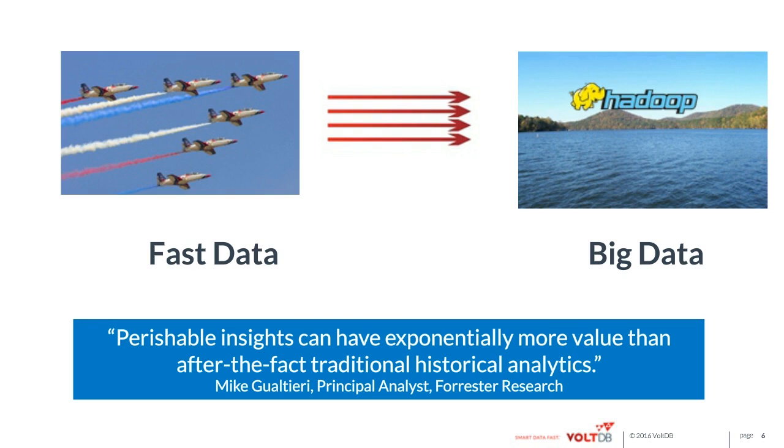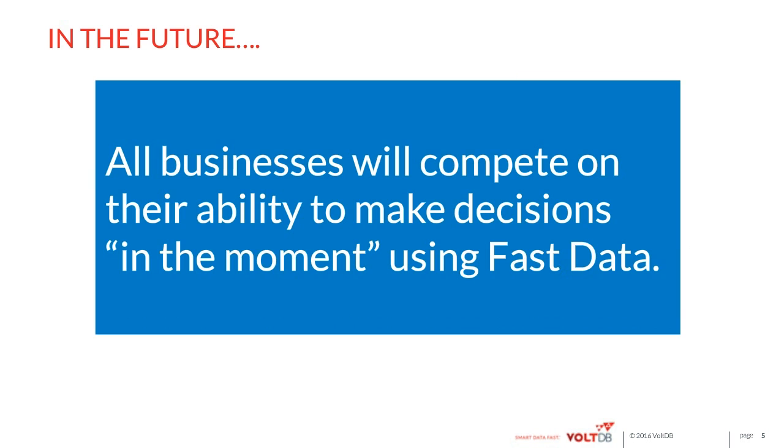Okay. So this is something that we strongly believe: that as time progresses, all businesses will compete on their ability to make decisions in the moment using fast data. As soon as the data arrives, making a decision is going to differentiate a winner from a loser. What has actually changed, right?